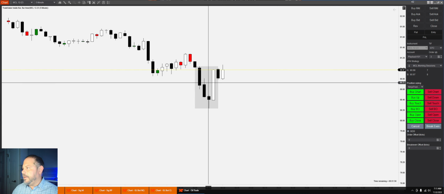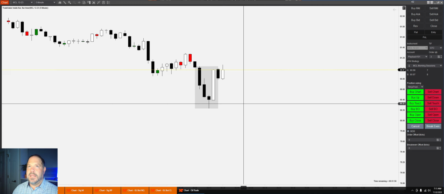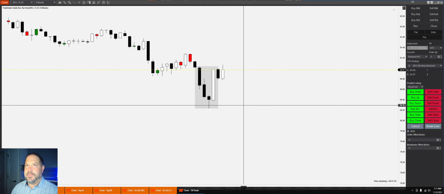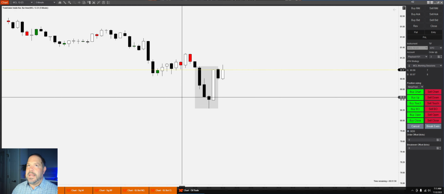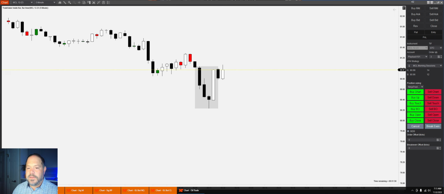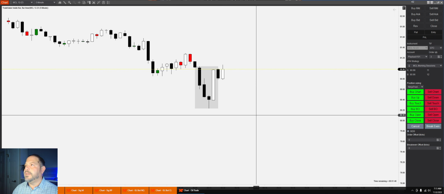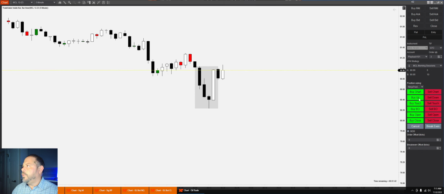I'm just playing back yesterday, November 2nd session. Both sessions won, the morning 8 a.m. and the 9 a.m. session both won, which was great. And I'm in Trade Replay. So let's see if I can start this. I think the next candle here is going to be an inside bar.